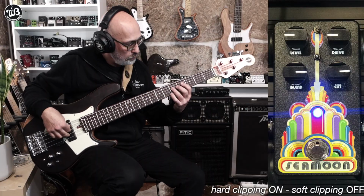Okay, if I say transparent, you'll probably think, yeah, okay, another transparent overdrive. But this is actually the case. It doesn't boost the mids. It just adds saturation, uncolored saturation. And like all good dynamic overdrives, the more you feed the pedal with a fuller signal, the more it will saturate, which is totally the case here. In the next sound sample, we test a low gain hard clipping setting. It's like a low gain Rat.